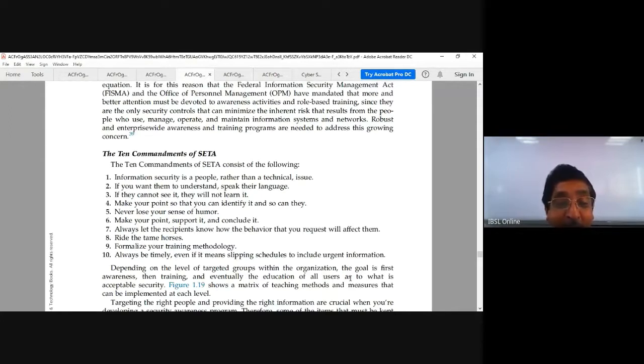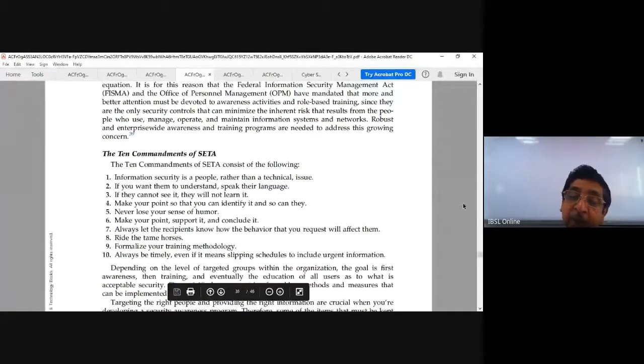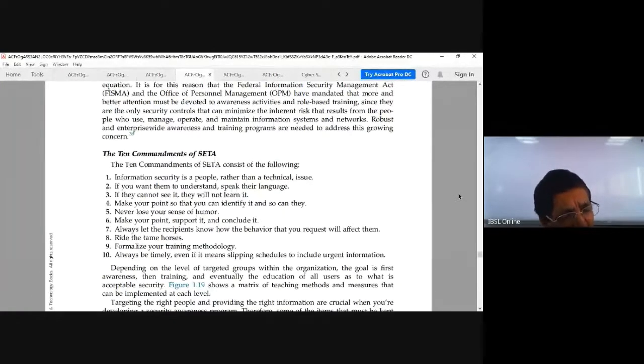So even now, you all listen to this type of presentation, but if you don't have any experience of this nature, all these things are in vain. So you should have that type of experience, so you can imagine what really happened in your organization, and you can compare with what you are learning. Very few questions have been asked, so that means most of the people may be passively listening to these things. But if you can ask questions, then that will really enhance your awareness, make your point, so that you can identify it, and so can they.